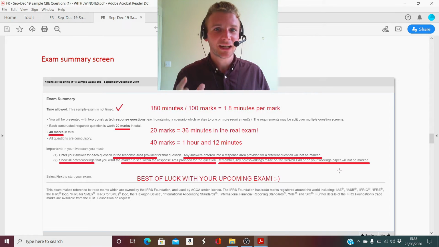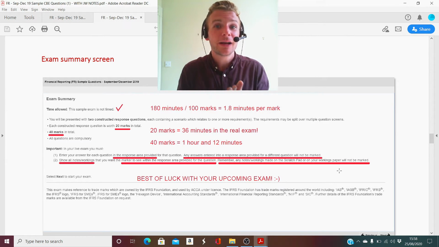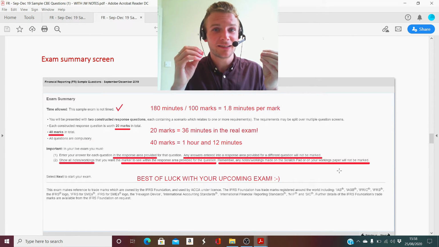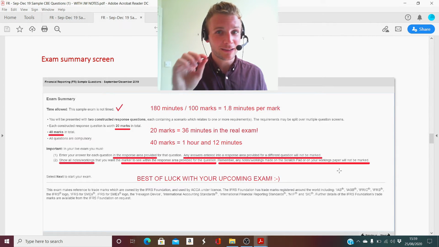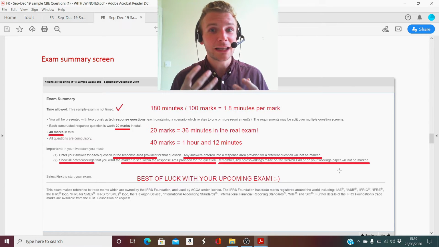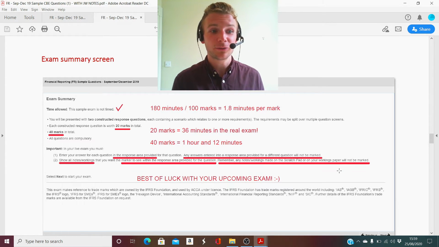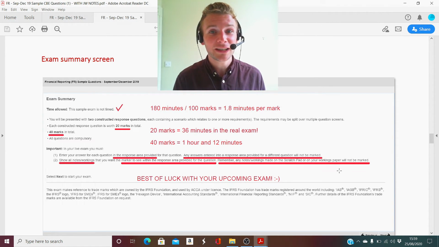Be cautious to time and be strict on it as well. Work out what works best for you in terms of managing this, and just get into that right psychological mindset as to, I can't spend any more time on this, I've got to move on. There are other marks out there for me to get as well. Plus, I've got to leave myself a few marks at the end to fish out. That is hopefully going to get me over that line. So the actual practice questions we've got on here were 20 marks and 40 marks. I've put them in the description below so that you can actually attempt them for the financial reporting exam, and I've got other videos on other ones as well.